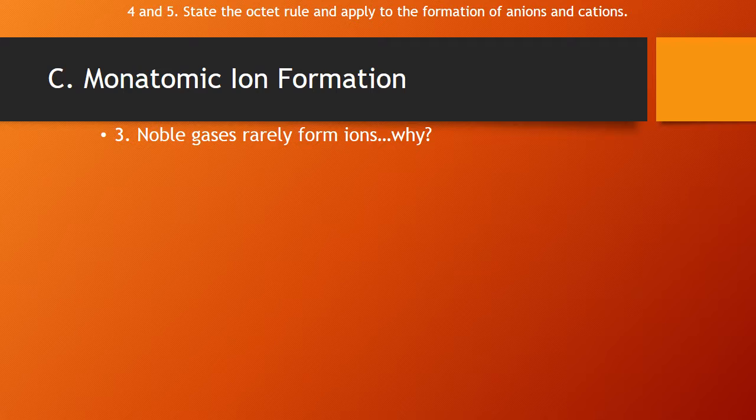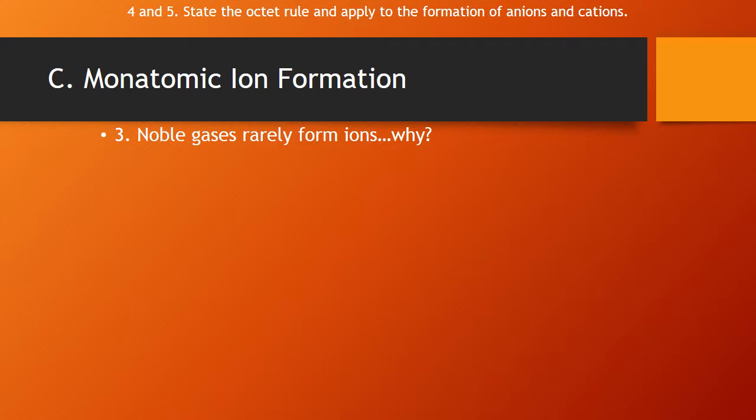Okay, so you've had a chance to think about it, and hopefully what went through your head was something about the number of valence electrons that noble gases have. Recall that noble gases have 8 valence electrons, or in the case of helium, it only has 2 valence electrons, but remember, those are in the first energy level. So noble gases, whether we're talking about helium with its 2 valence electrons, or neon or argon or xenon or any of the others, they have a full outer energy level already. So they are already the most stable they can possibly be.